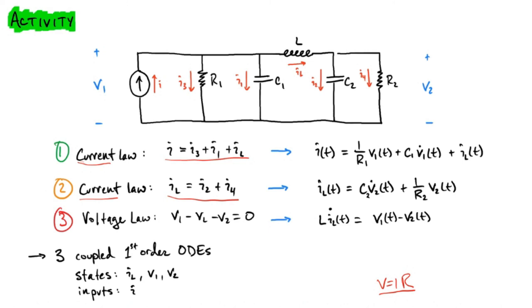And so this comes out after we do some of the substitutions in this case. So for example, these first two equations don't have any derivatives in them yet, and that's because we haven't substituted in any of the remaining circuit identities.